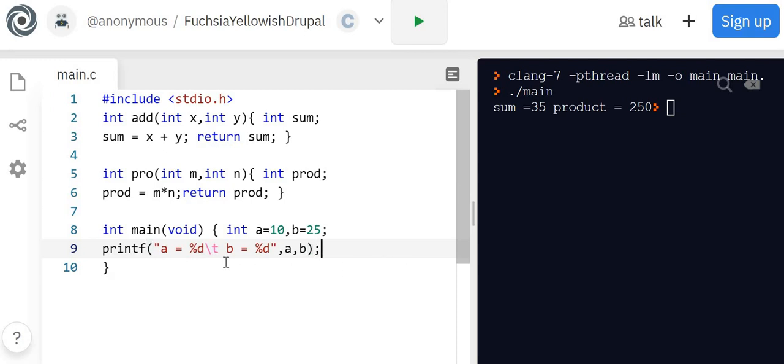So it will be printed. Immediately this value is printed. So let's say that this is before function calling, before any function.